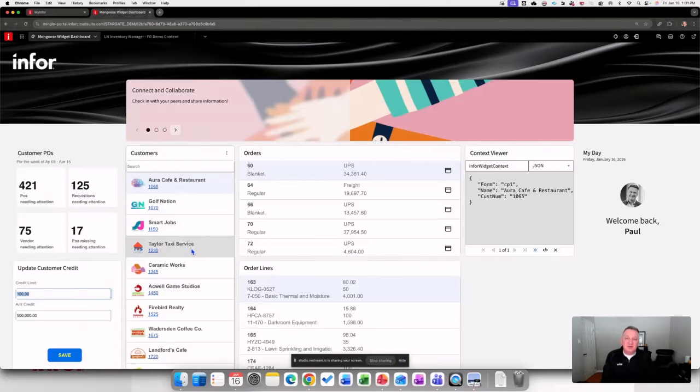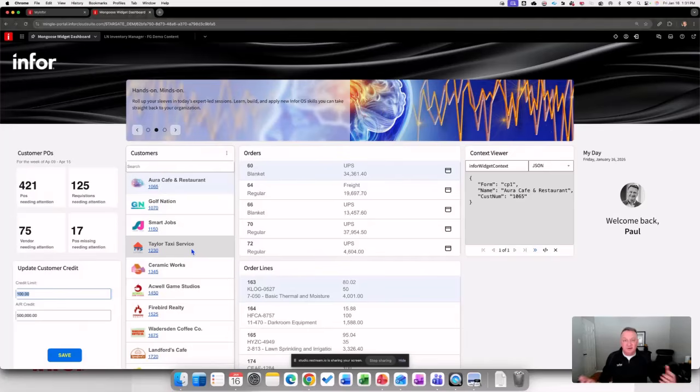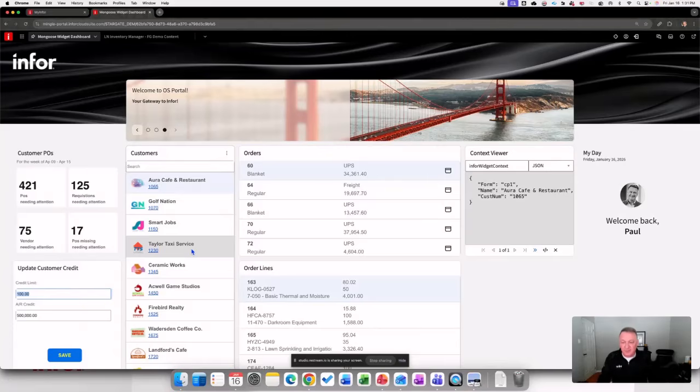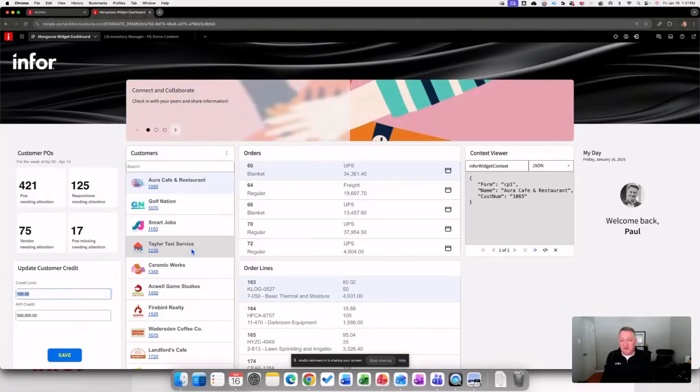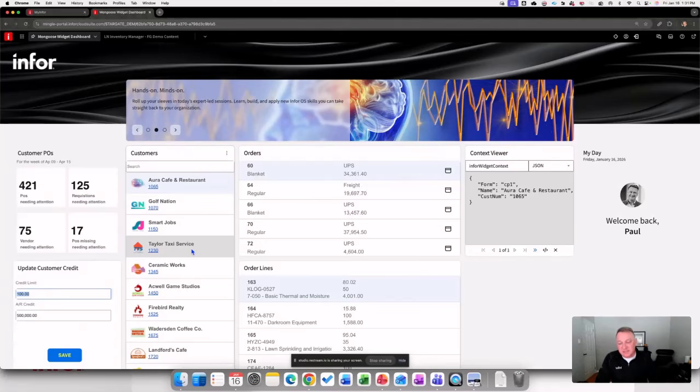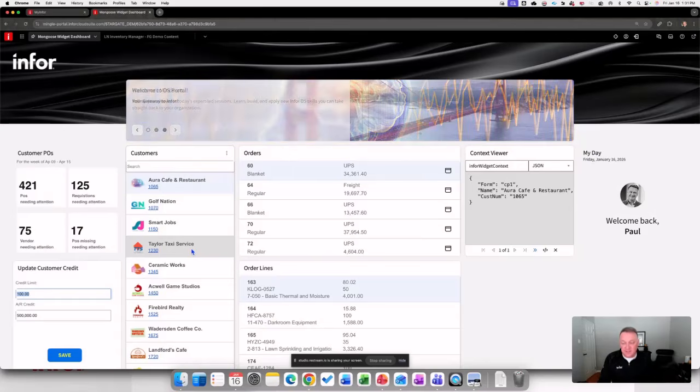Now, Mongoose, you might think, well, hey, but I can use this to build large applications, things like Sightline. We'll talk a little bit about that in a bit. But yes, you can use Mongoose to build anything as small as a widget all the way up to an enterprise class application. So it's something to note when we're talking about building things with Mongoose and what you can build. So let's start here.